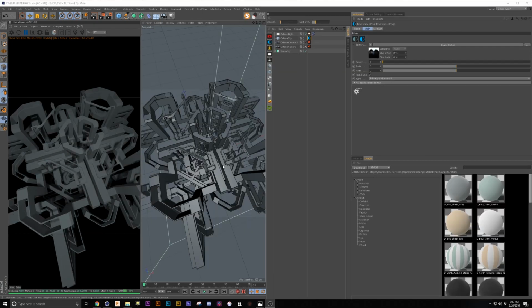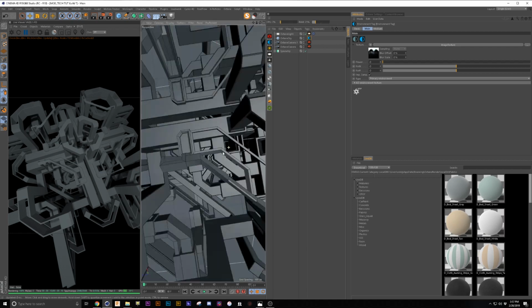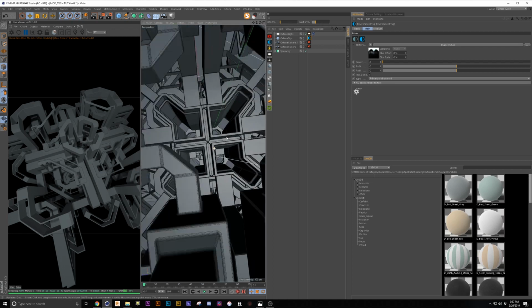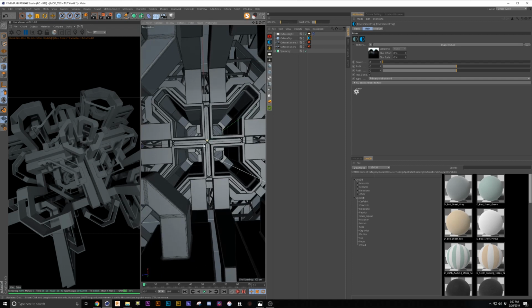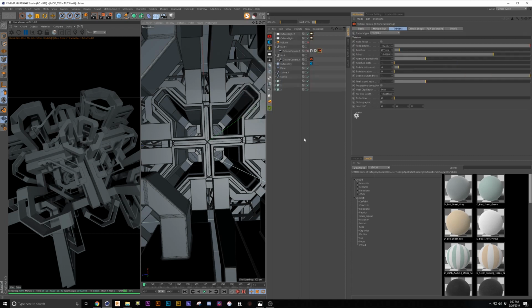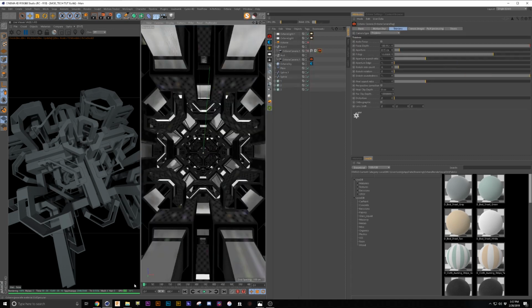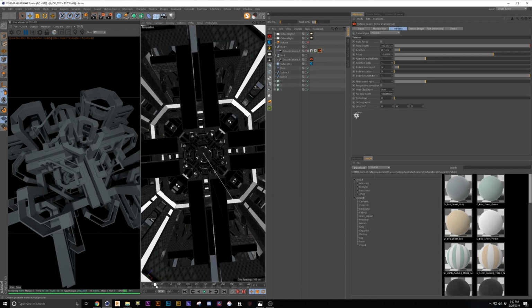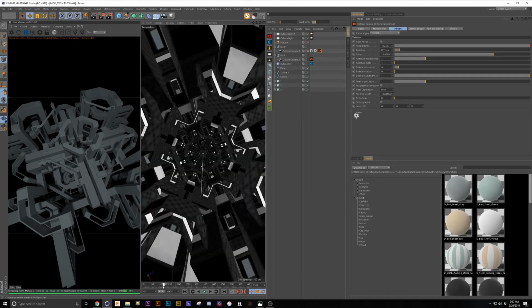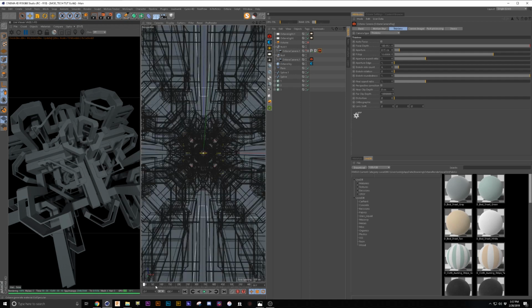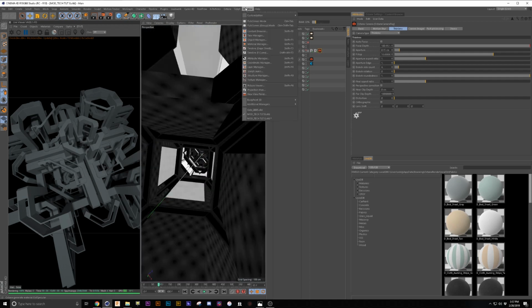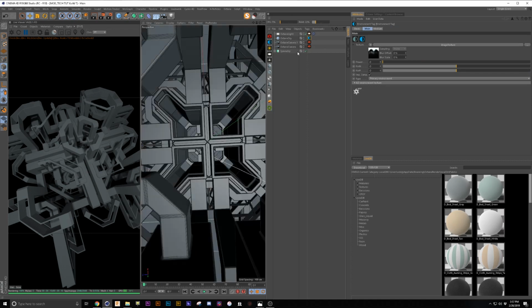All right, now that we got those new bits modeled, I want to do a couple small things to help us. If you notice in the middle here, there's this geometry. And the problem is for setting this up for the animation, which, let me show you real quick, what we're attempting to do by the end of this is get to here. And if you notice, there's holes where the camera can go through, so it's not blocking everything. So we're going to go ahead and do a little bit of quick modeling.